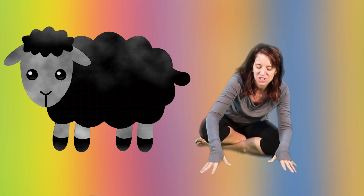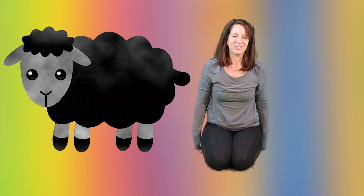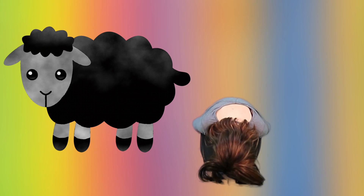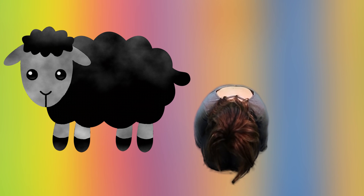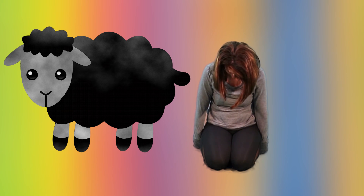One last pose. We're going to come into Child's Pose, representing the little boy in Baa Baa Black Sheep — you don't want to be a little boy, you don't have to. We can be little girls too. So sit back on your heels, sit up nice and tall, take your arms behind you, tuck your chin down and round your spine. See if you can make your forehead touch your knees. Very slowly come on back up — pretend that your head is super, super heavy, like a big heavy rock, so your head is the last thing to come up.